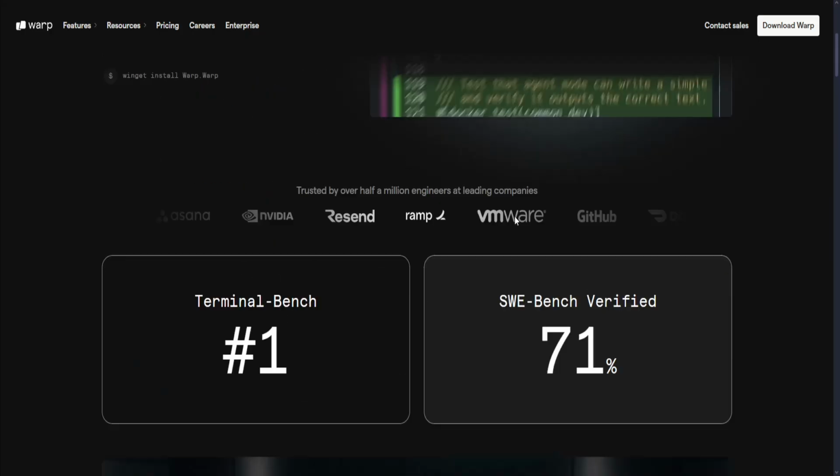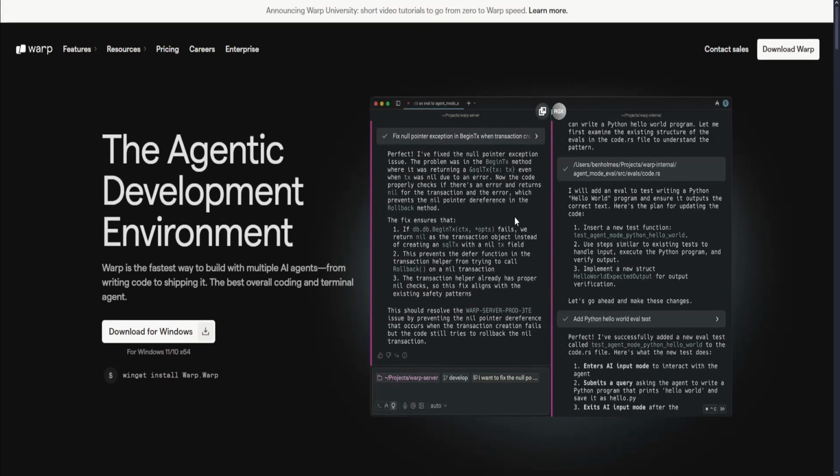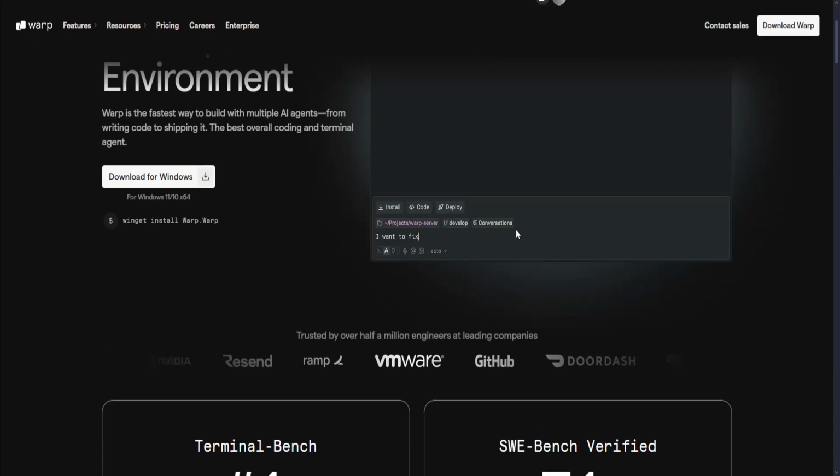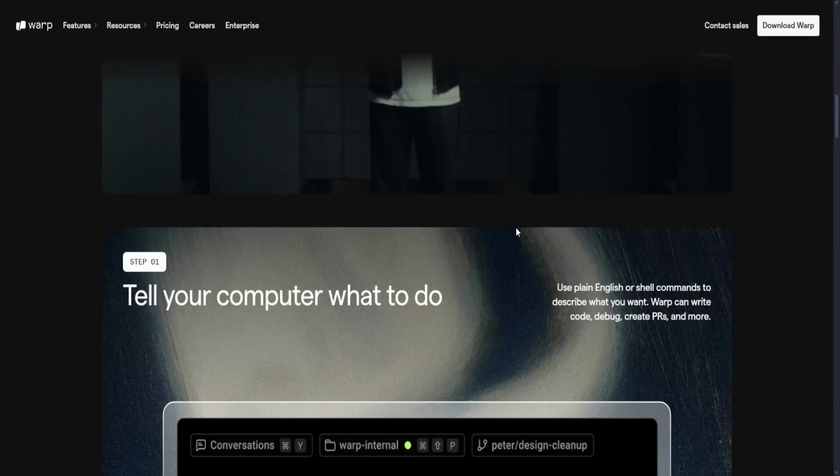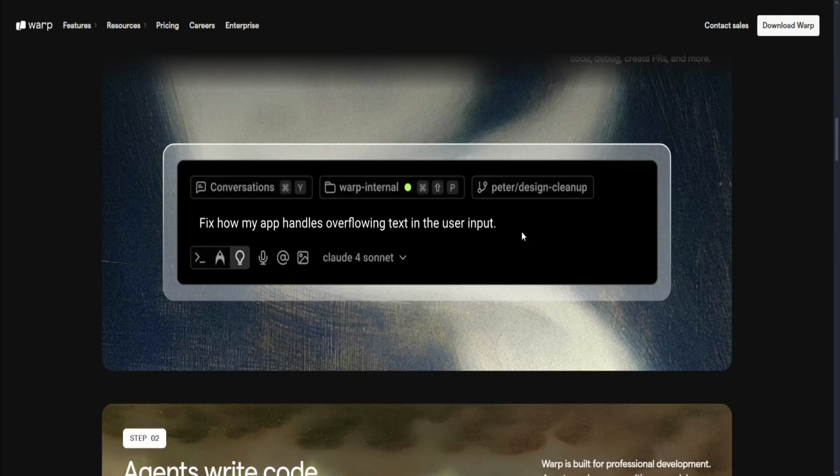It is still maturing and still new, and some advanced AI features are behind a waitlist or premium. And it's not ideal for beginners who rely heavily on GUI-based coding.